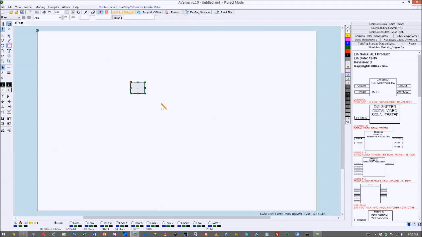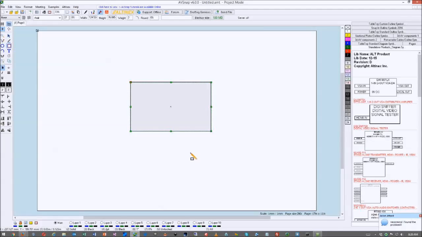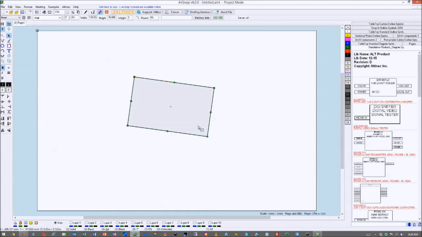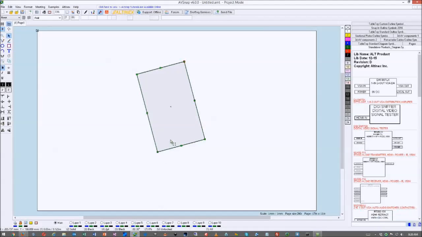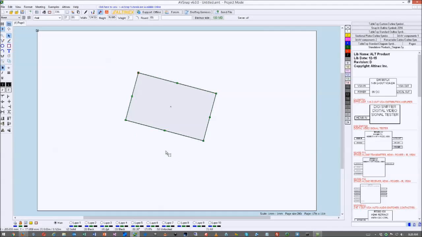So I'm going to draw the object right here, and I can rotate it. I can rotate it left, and if I press Shift space bar, I can rotate it left and right. If I increase this by pressing number 6, to 15 degrees, you can see that it will rotate in increments of 15 degrees. If I decrease in 30s, it will rotate in increments of 30 degrees. So that's what this function is.